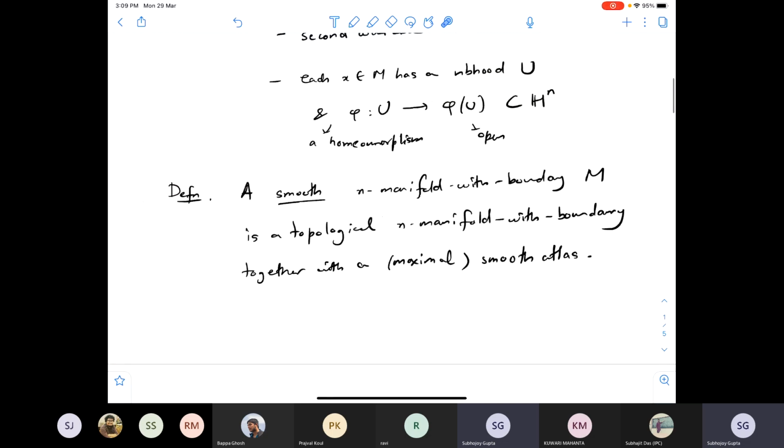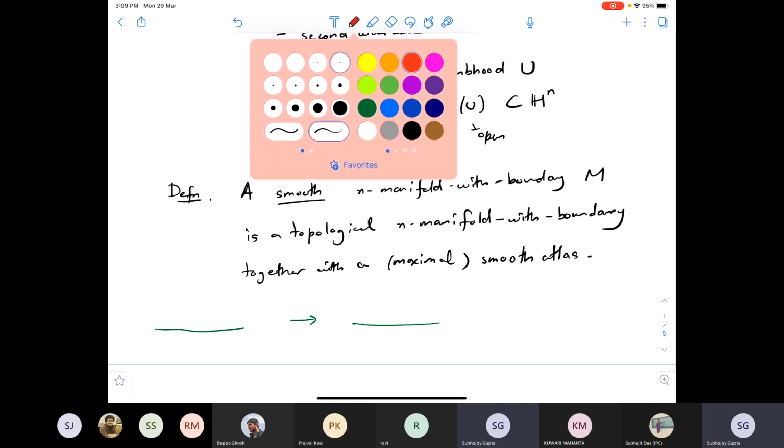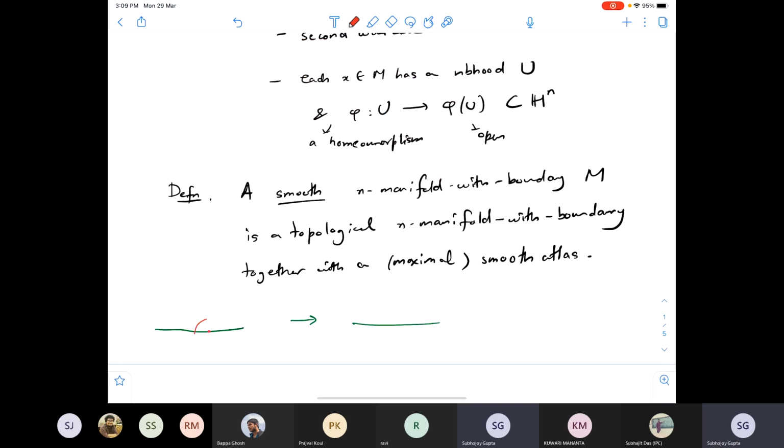But if you are at a boundary point, you have to know what smooth means. I mean, maybe I should draw some picture. So you have to consider the smoothness of the transition maps. You might have to sometimes talk about maps taking, let's say, a point P to a point f of P, maybe call it G of P. This is like a transition map. You want to talk of this being smooth. Okay, so you might have to define that.